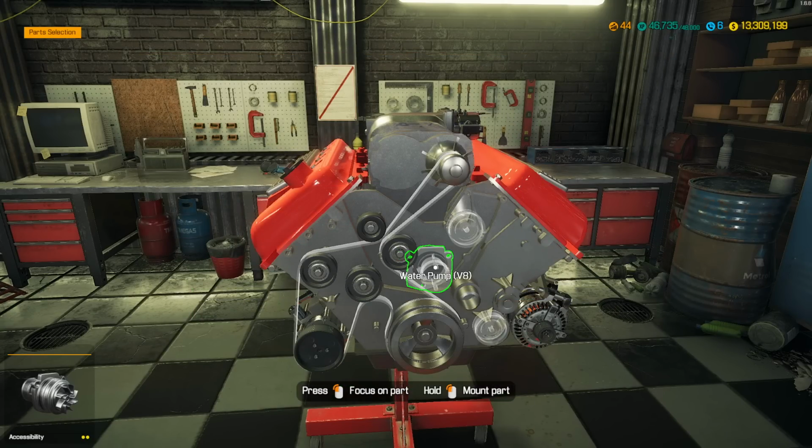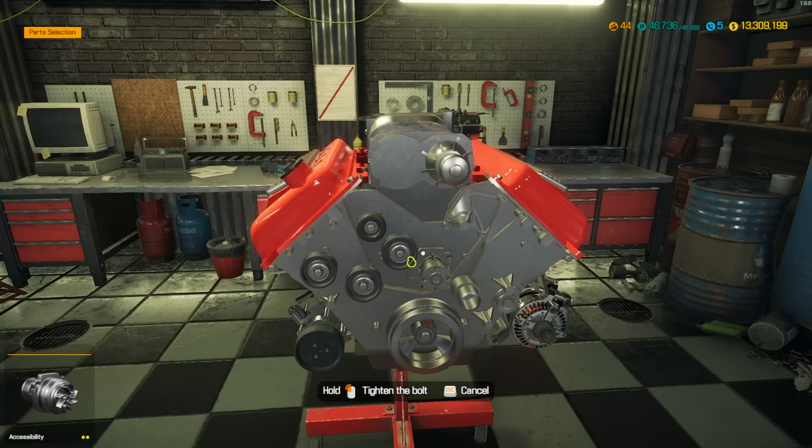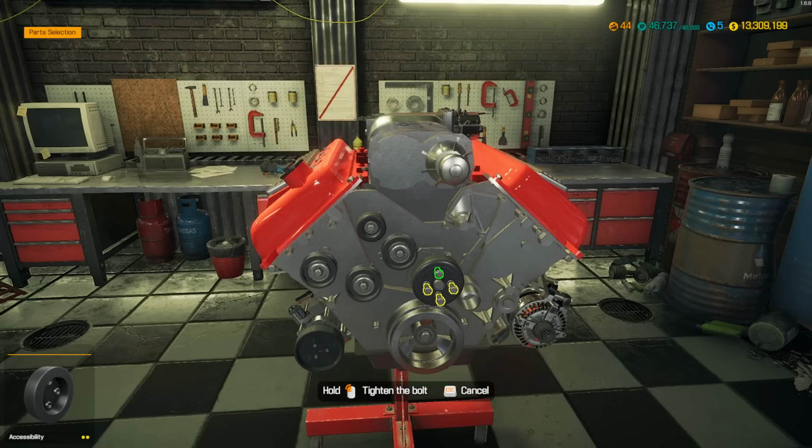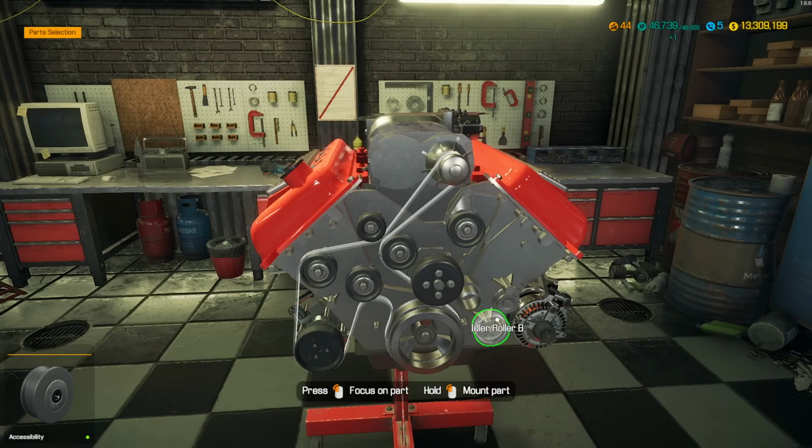And there. Let's do our water pump while we're here. Gonna need that. Might as well throw the pulley on for that. And then we can do another roller, and another one.